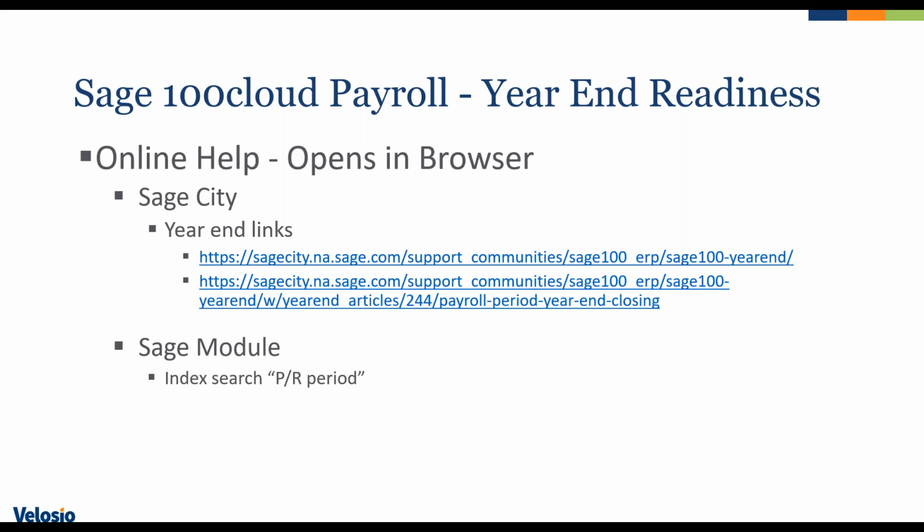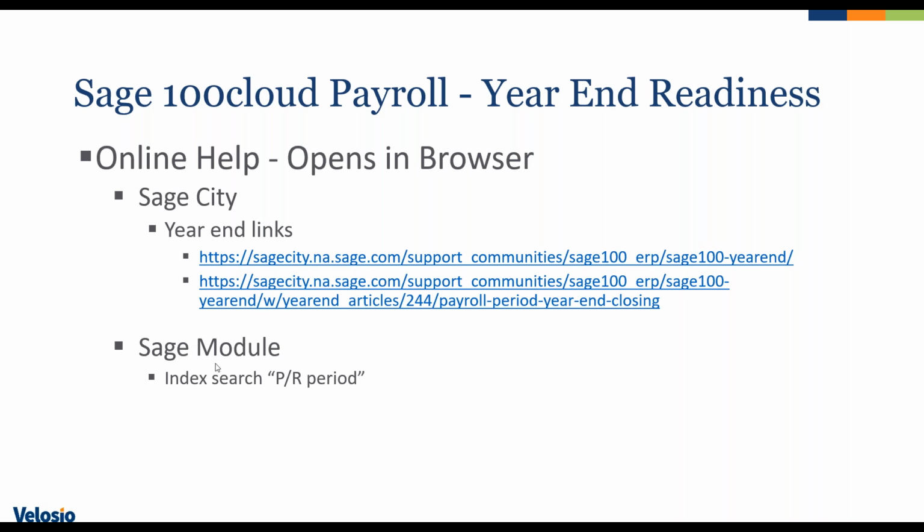So that honestly covers the actual steps that we'd be going through for performing year end. And as those of you that have worked with us know, we like our clients to be as self-sufficient as they choose or care to be. That means if you want to do payroll year end unattended, you can follow the steps that we've shown. And if you do want to do a little bit more proactive work, Sage does provide quite a lot of help, both online and also in the modules. So if you're not familiar with one avenue of online help, it's Sage City, which can be accessed directly from the launcher. In the information panel, there's Sage City, and there's a couple of links in there that talk about year end.